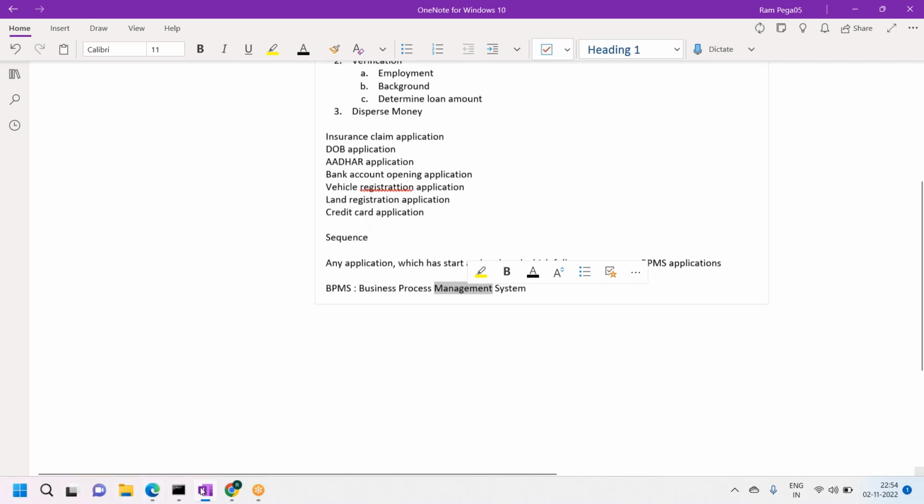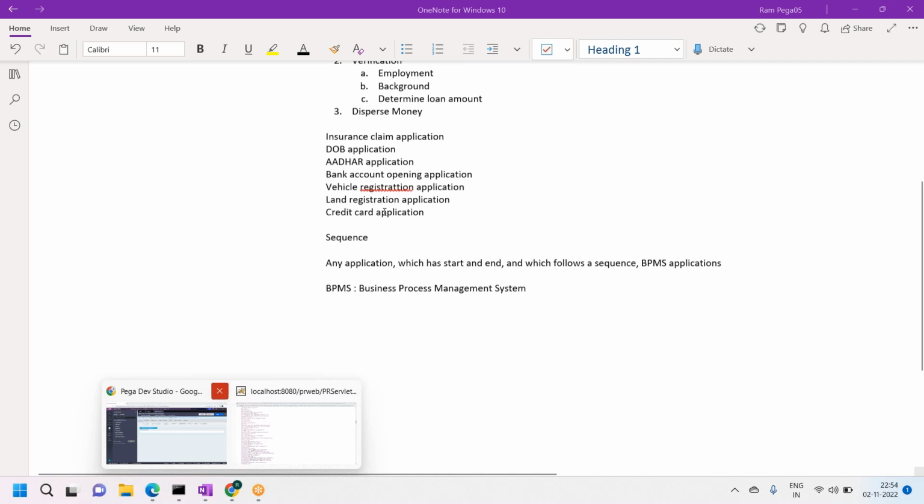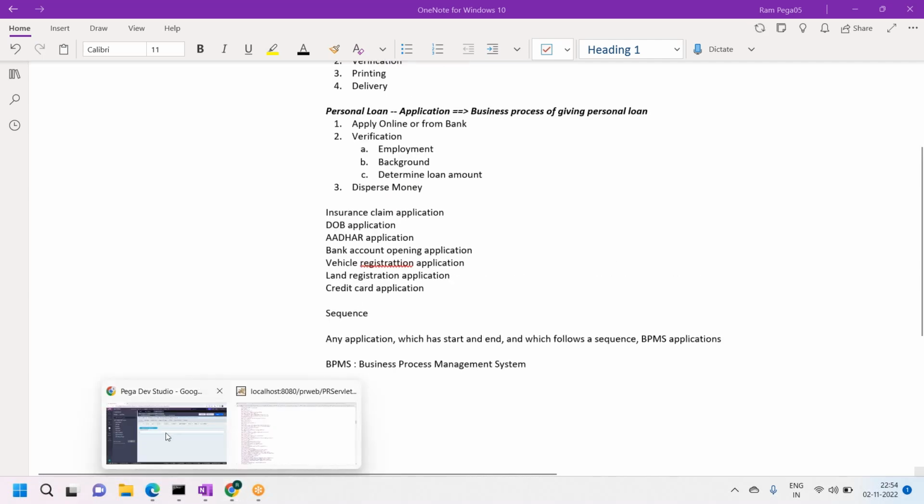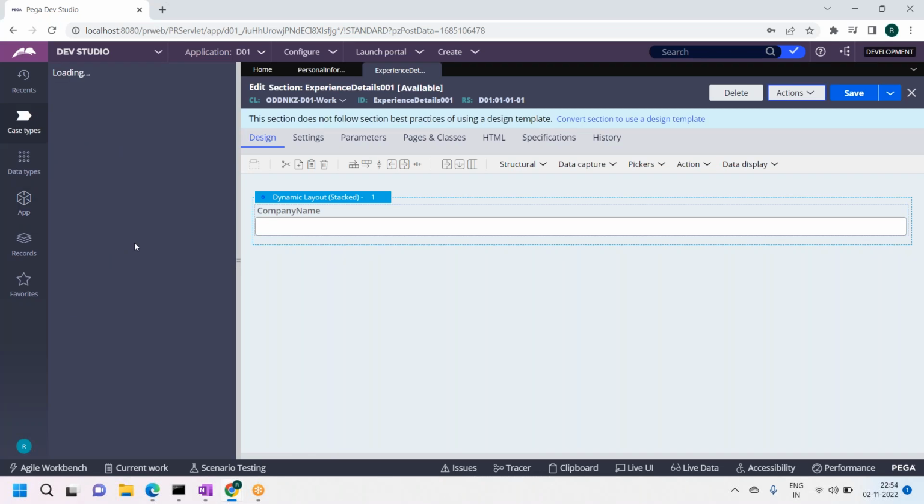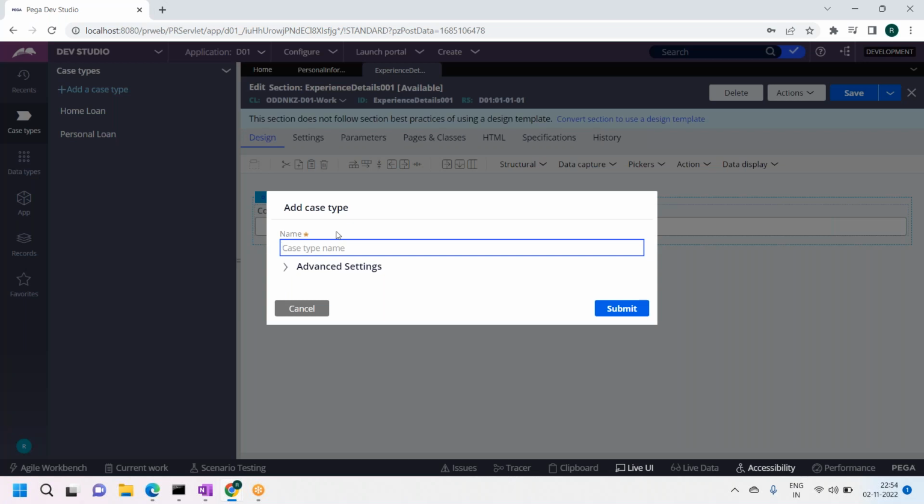I'll just show a simple thing. The same examples that I have discussed here, if you try to represent them in Pega, see, I'm creating a case type in front of you. I'm creating a case type, remember, passport application. Why I am giving what I am giving, all these things we'll be discussing in the subsequent classes. So for now, just simply see what I'm doing. All you have to observe is whether I am writing any code. That is one of the observations that you should make.